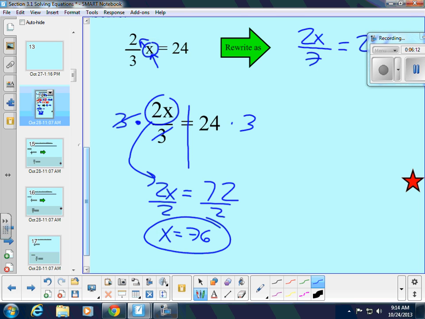So again, I'm just showing you another way. When we have a fraction in the problem, we don't necessarily have to run right to our calculator and change it into a decimal and then solve the equation. Okay, we can still do something with this fraction. There's a way to work with that fraction where I can still get a nice answer, and I don't have to be working with decimals all the time.